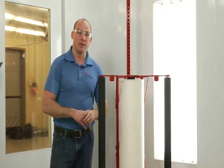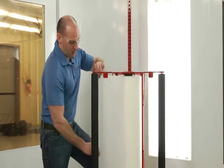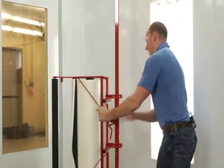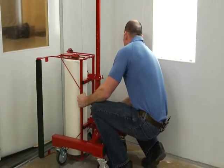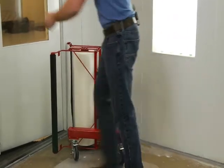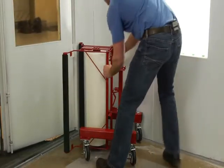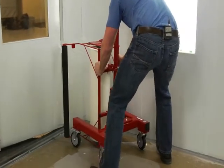The next thing we're going to talk about is setting up the dirt trap wall applicator to actually wrap the booth and performing that installation. I'm going to grab a little bit of the material, thread it over the first roll, and stick it behind the tab. At that point, I'm going to step around behind the wall applicator and lower it down into the position of the first row, which will be about there. Then I'm going to touch it into the wall, step all the way around the wall applicator, take that piece off, and tack it into the wall by hand. That gives me the opportunity to start walking the material out onto the wall and getting it started.